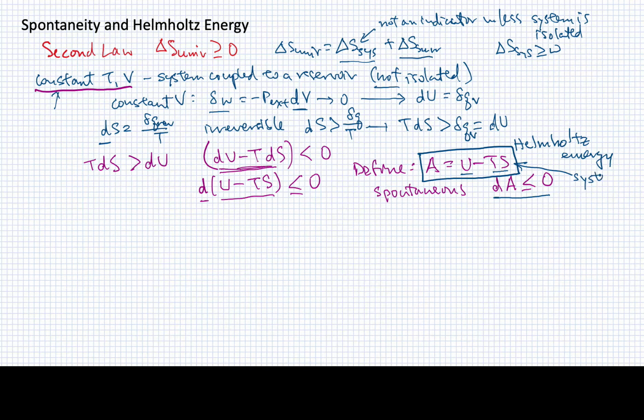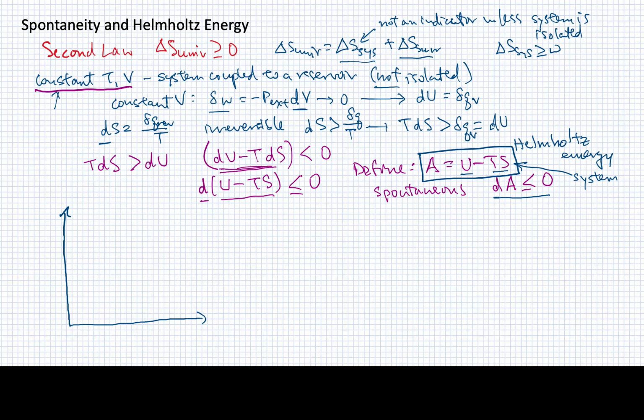So I no longer have to measure the entropy change for the surroundings, because I now have a measure that I can use to apply to a system. All right, so if I have all of this, how can I think of this? I like always to have a graphical way to think of this. Well, let's first go back to entropy. And how would we think about entropy changing for a spontaneous process?